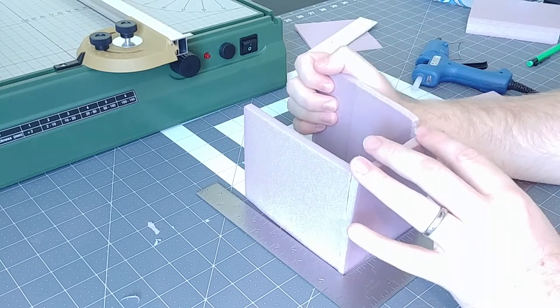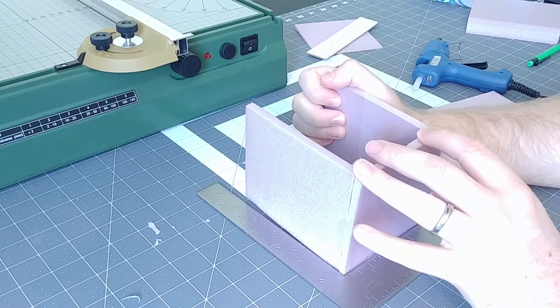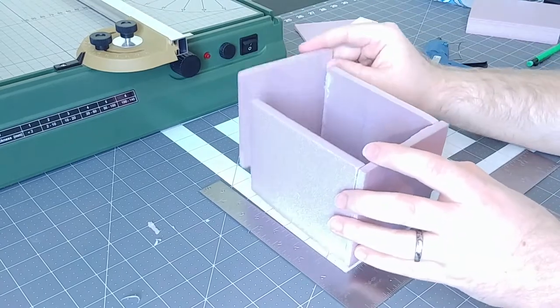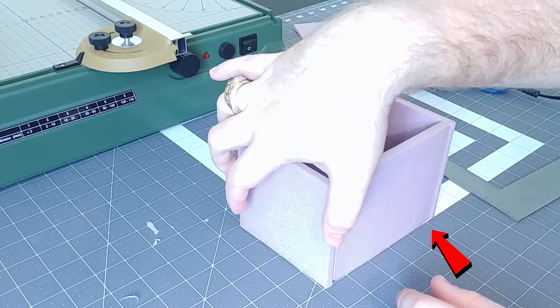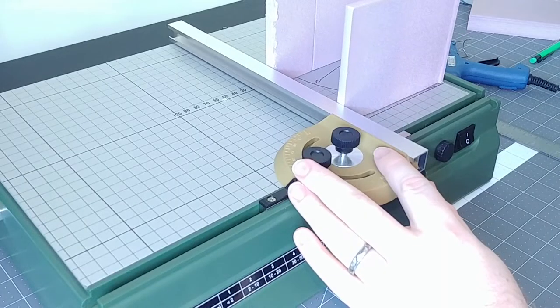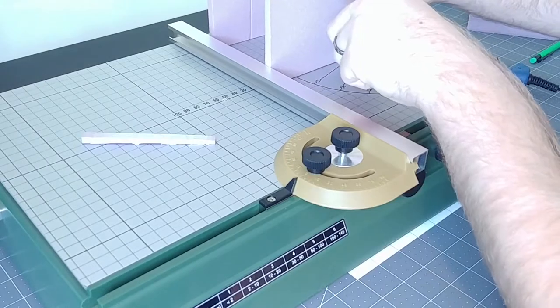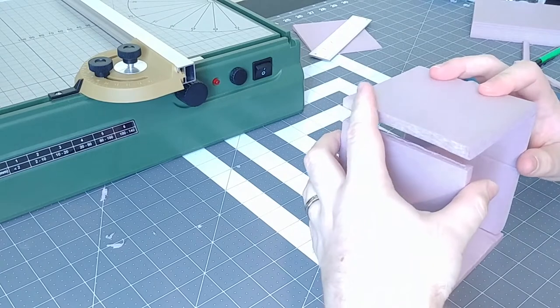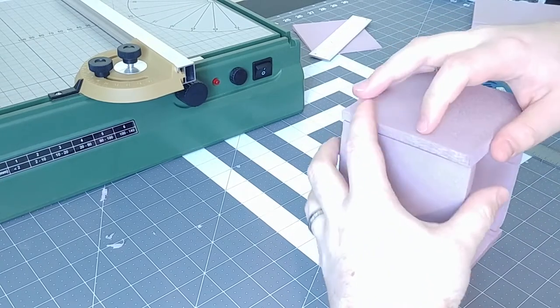Now, I messed up my math. I just made 4 inches by 5 inches. Now, if I'm trying to fit it in a 5x4 grid, that doesn't work. So see these arrows right here? That's indicating that I made it too big. So I'm just cutting off an additional 3/8 inch or 3/4 inch on the side so that it all fits right and tight in that 4x5 grid that I was looking for.